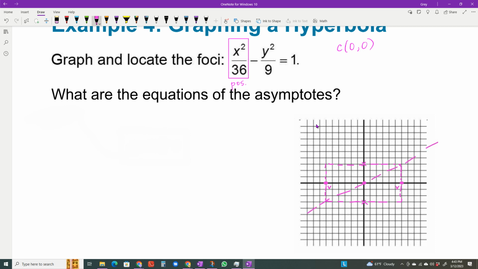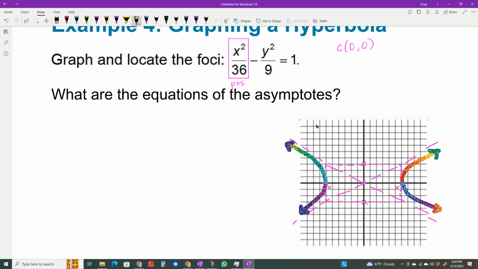Really crooked, but you got the idea. So that's a rough estimate of where the asymptotes are, and so that means when I draw my hyperbola, from each vertex I start with that point, and then I approach the asymptotes. And that's how you draw it. It does contain the vertex, so you do want to make sure of that. Let's try this. Okay, and so that's what my hyperbola looks like.